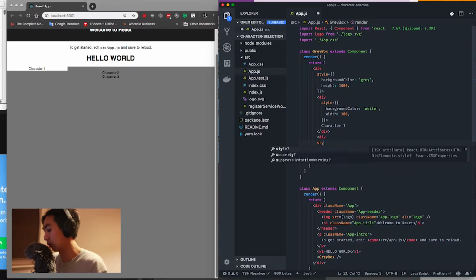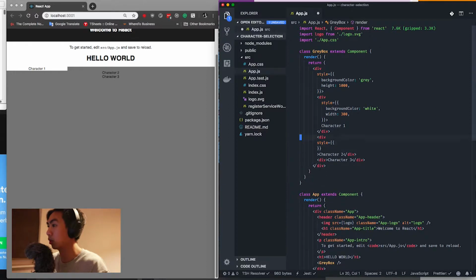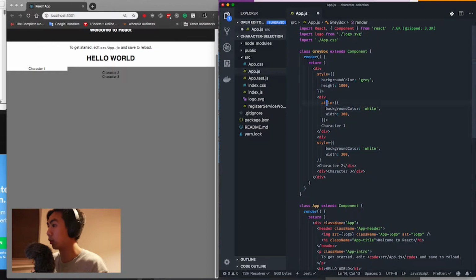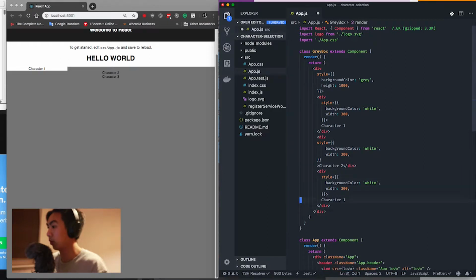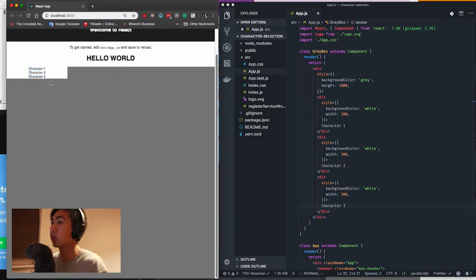Style equals bracket. And then for the third one, I think it might be faster if I just do this. All right, and did that work? Yes, it did. We have characters 1, 2, 3, but some issues.